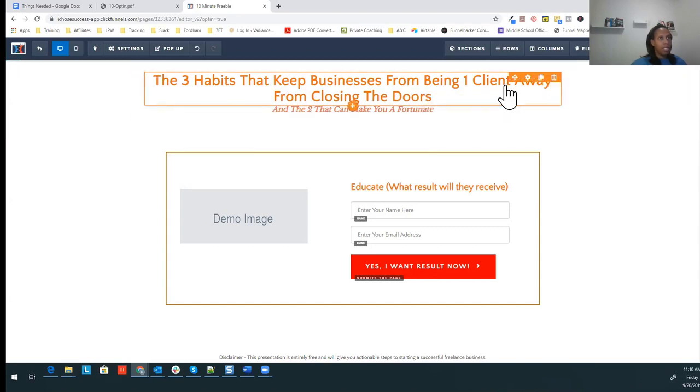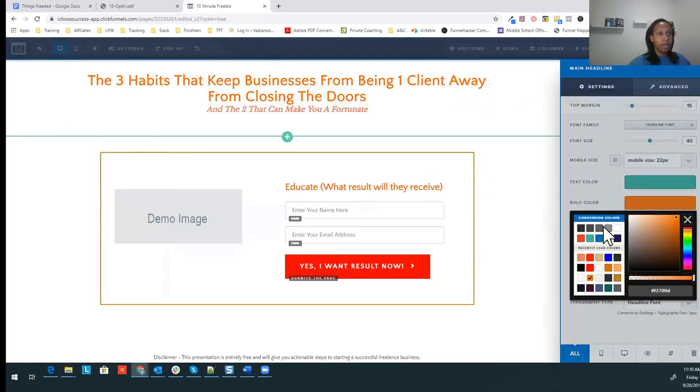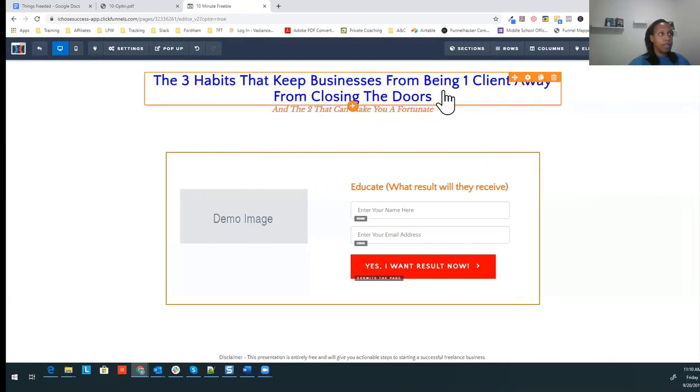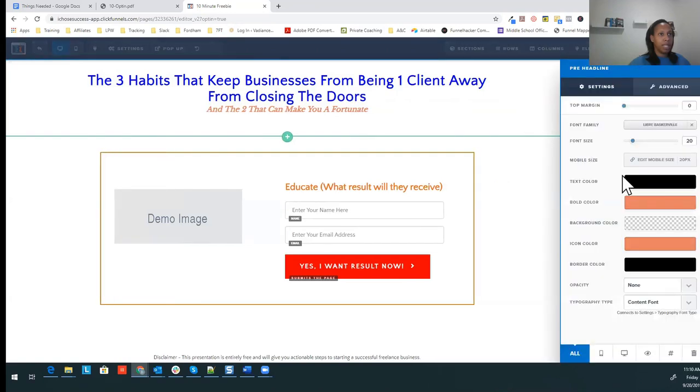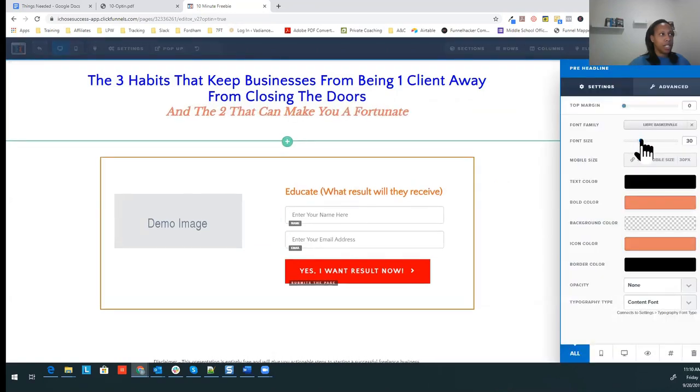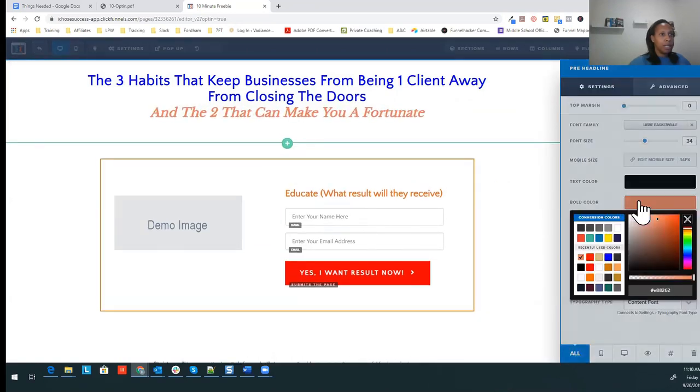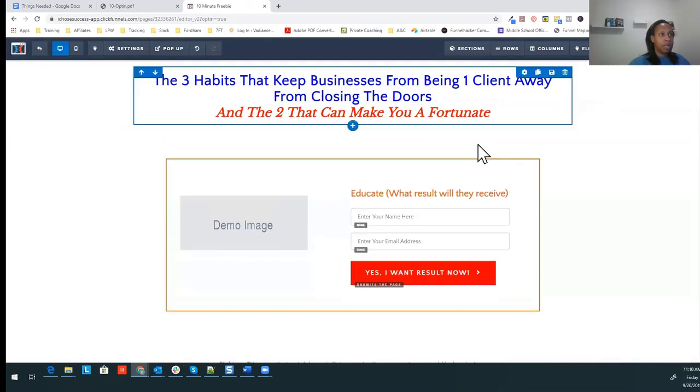And if I want to change the color, so I'm in the orange again, I can click on the gears and change that color from orange to red or to blue or to any color I want, okay? So this is my head, this is my subhead. My subhead seems like it needs to be a little bit larger, so I can change the font size. And that looks a little dull, so maybe I change it to red. Those are probably not the best colors.